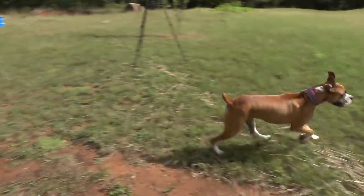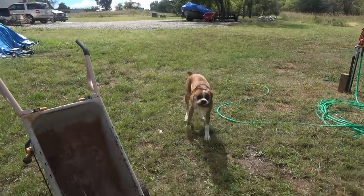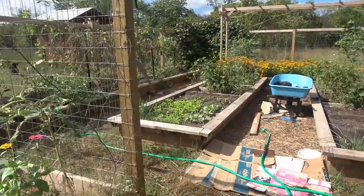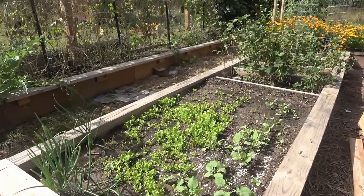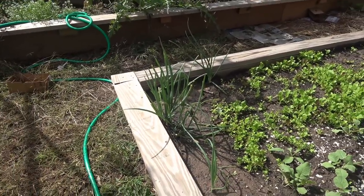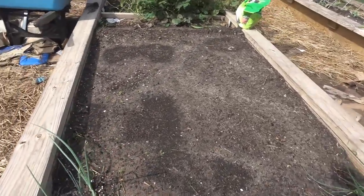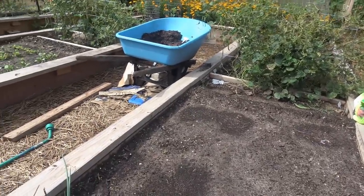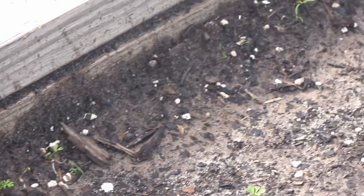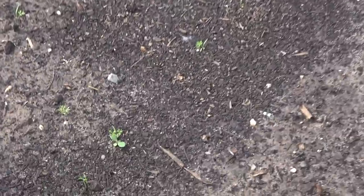Here comes Maggie. Let's see what's happening in the garden. Here's our fall crop lettuce, and I believe radishes over there. Those spindly little onions from this spring are starting to grow now — I didn't think they were even going to make it. We had carrots in here before we left, and it got a little dry on them — looks like most of them died out. But it looks like right along the edge where they had some shade, they survived. Then the rains came, so there are a few carrots still coming up.